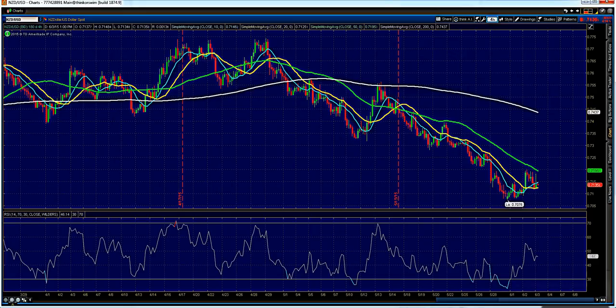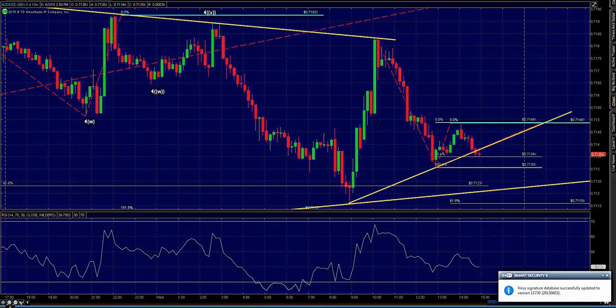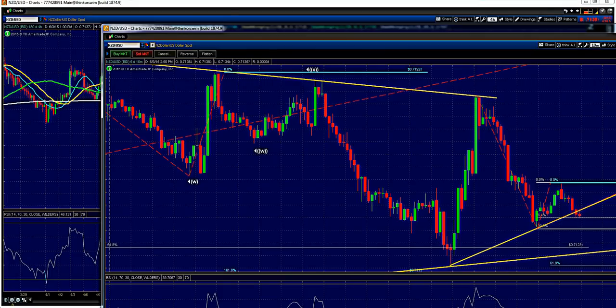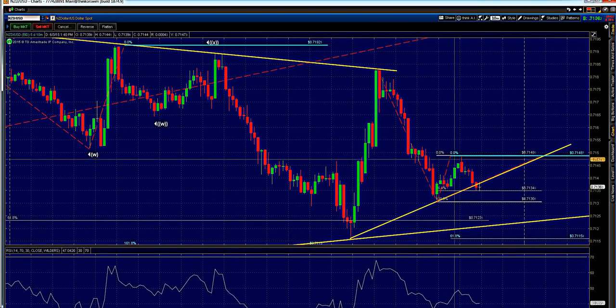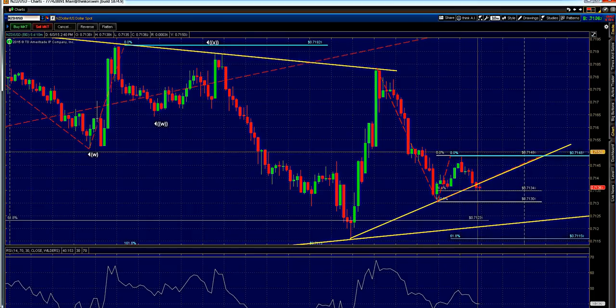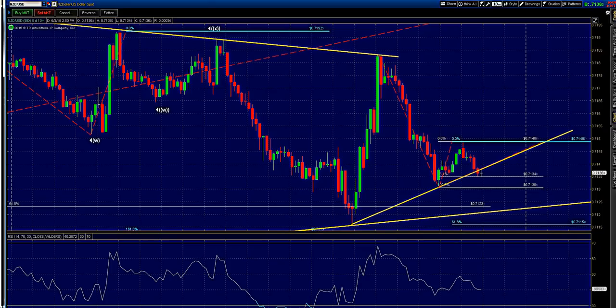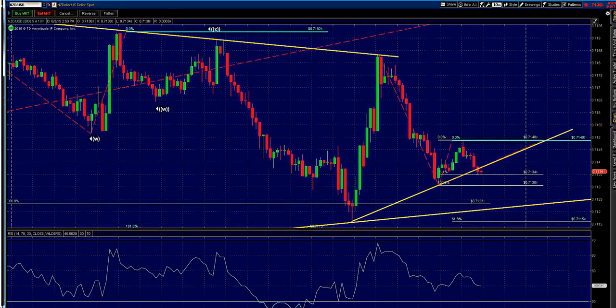Okay, matching this with Elliott waves, we'll see in the shorter time. This is a 10-minute chart. In a shorter time frame, as long as we stay below 71.48, in my opinion, we're looking at 75.15. All right, and that is below that 4 hour time period that we're looking at.